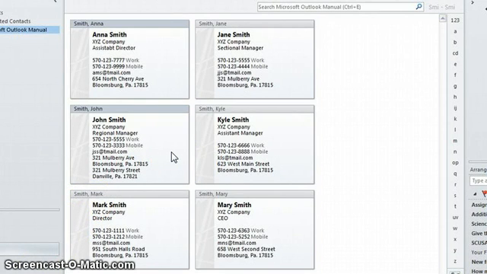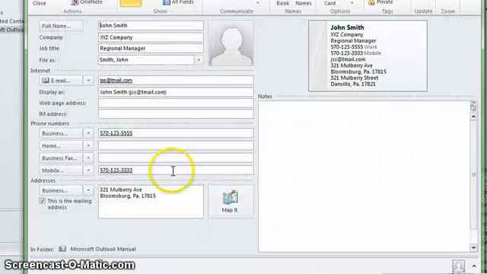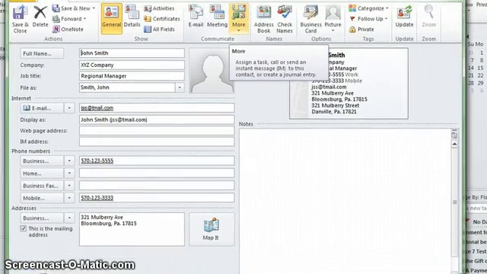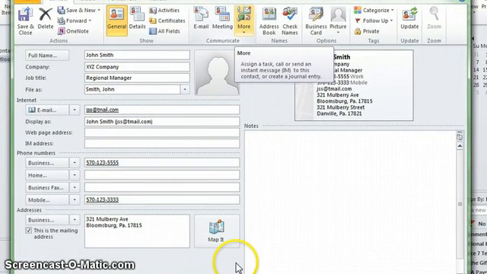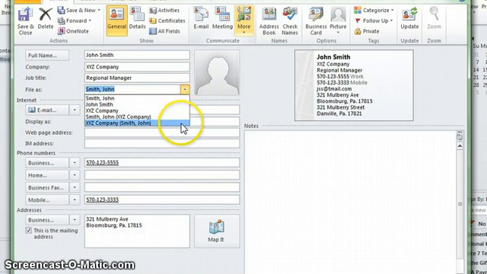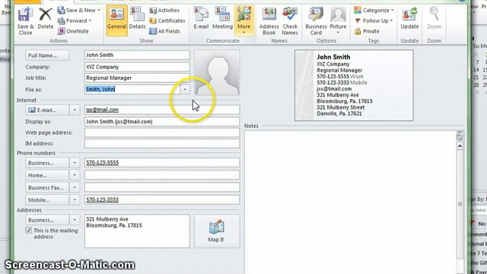Please select the contact in which you just created and double select it so that we can open up the contact and view the contact. At this point, I would like you to go ahead and look at some of this information here that I would like to quickly go over with you, just a few additional things. One of them is this file as. Select this, you can see a list of different ways in which you prefer to have your contacts filed as. The default setting is last name first, first name last.